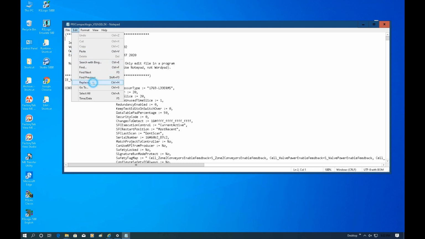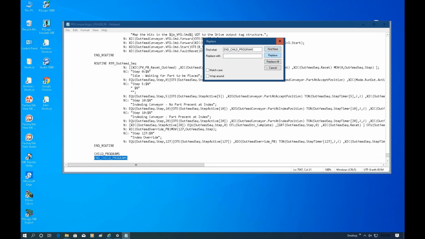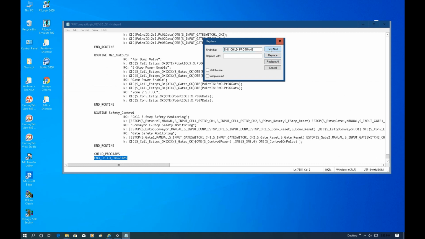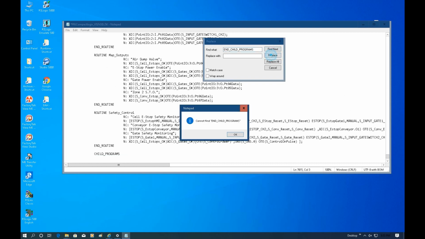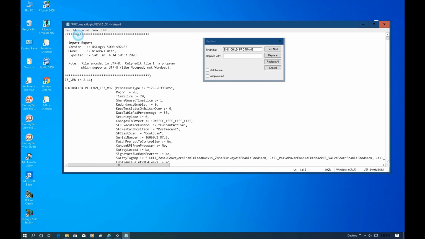Edit, replace. Firstly, let's replace AND underscore child underscore programs and replace it with empty. Let's find, replace. Next one, replace. Then replace all of them. And then you go back to the top.